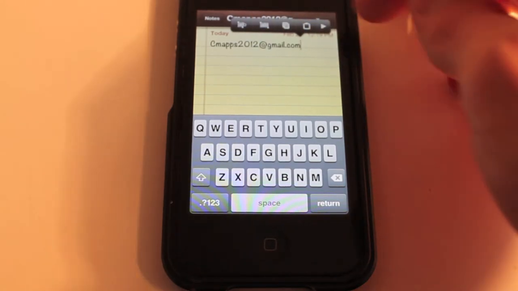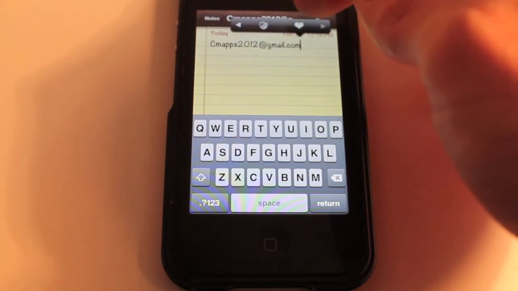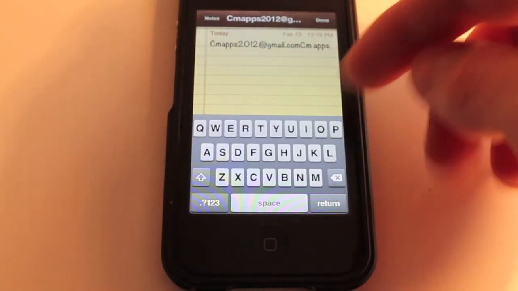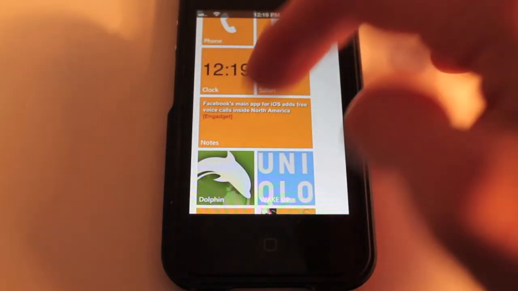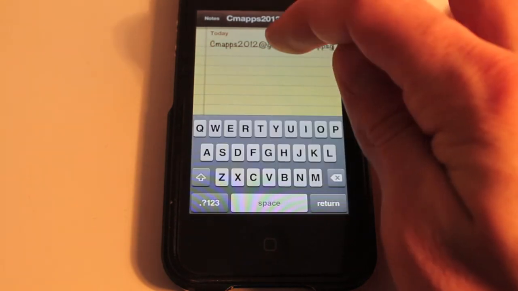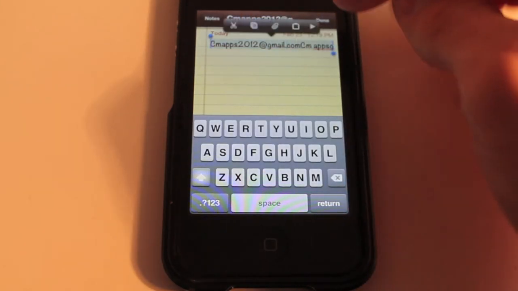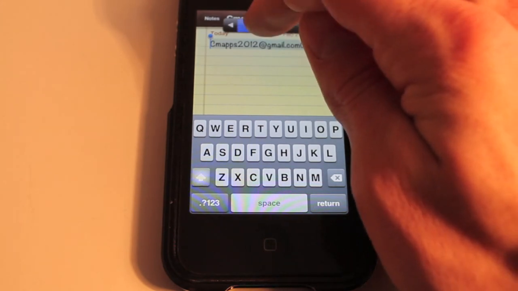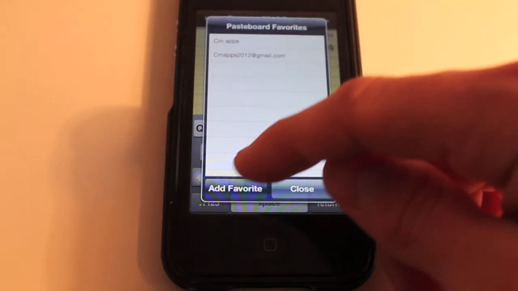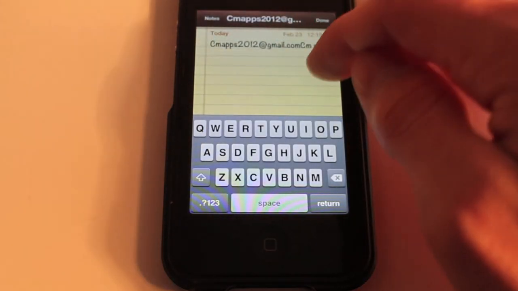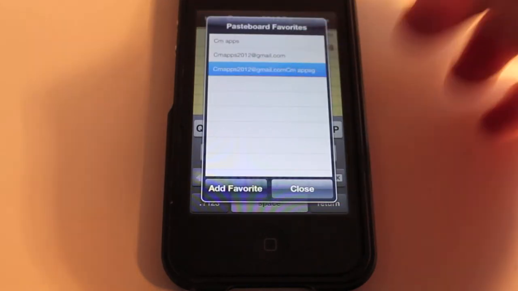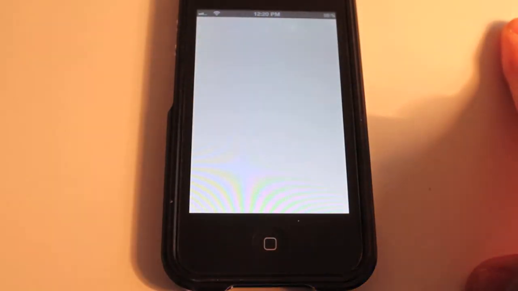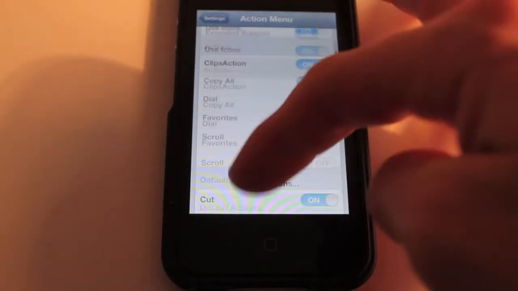I can also enable the text for these things, so if I don't know what everything is, I don't have to write everything. And if I want to copy more than one thing, I can do it right away. So now I can add one. Right now I have a new one, and it's all together, so it doesn't make sense. So you can also add many things to your pasteboard. That's very useful if you want to copy more than one thing.